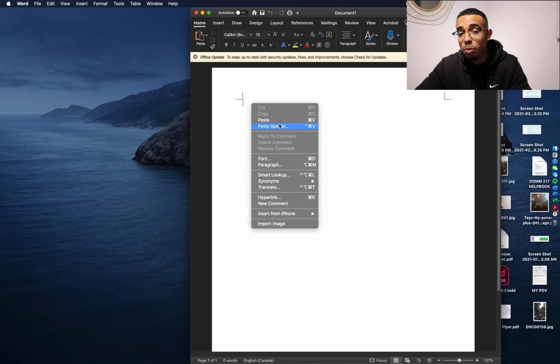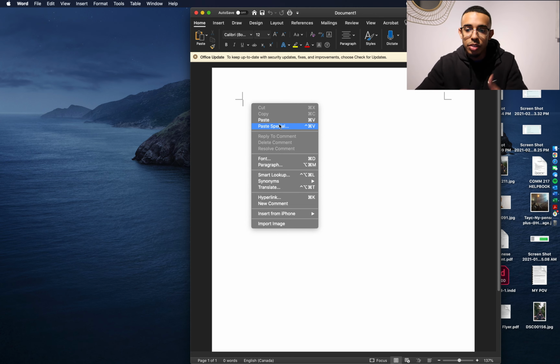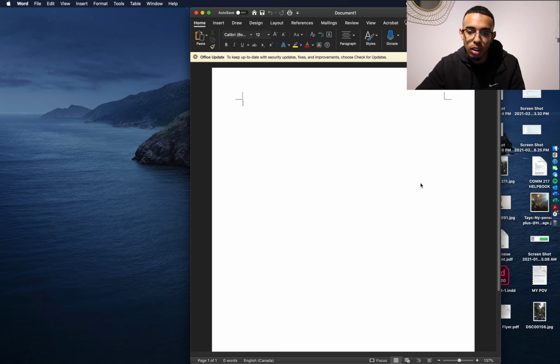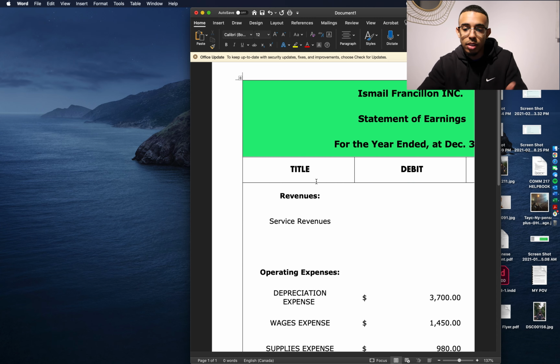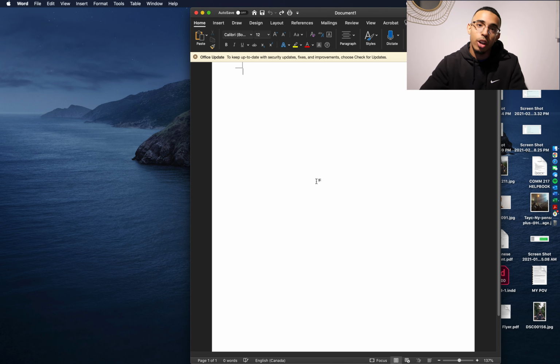Alright? But you're not just going to press paste. You're going to press paste special. Or paste special, the thing that's underneath paste, you're going to trust that. You're going to press paste special. As you can see on my screen, it's paste special. It may be different on your computer, but the idea is that you don't want to do a normal paste because that's not going to give you what you need. You're going to get a bad result like this. Okay? It's not even printing. It's going to give you something ugly like what's on my screen right now. So you're not going to do that.